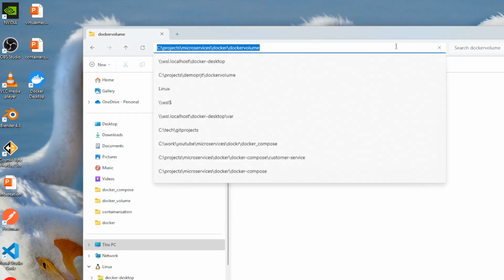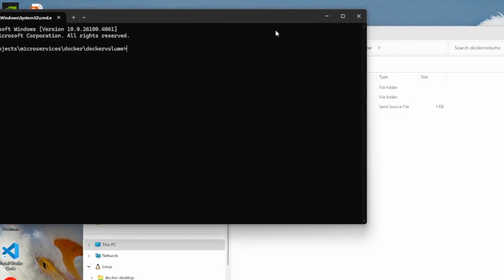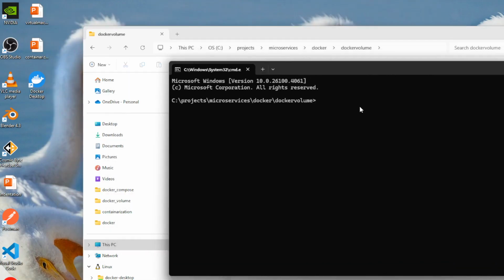This is the folder, and at this level we can open the command prompt and use our Docker commands. First we can use docker build -t user-service. This is the tag, -t for tag, and we want to create the image at the current level, so we can hit it.